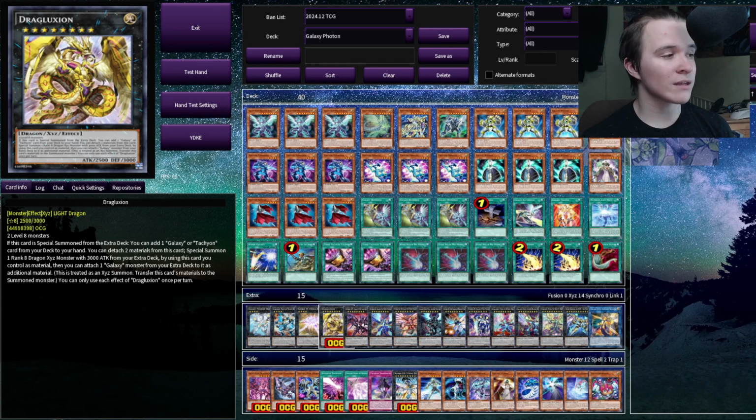It adds any Galaxy or Tachyon card, gets to special any rank 8 Dragon Xyz with 3,000 attack, of which, trust me, there's a lot more than you probably think, and you use this as material and transfer its material, so it'll have a bunch of materials, which is really good.